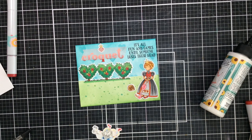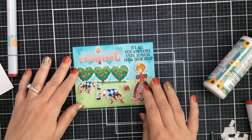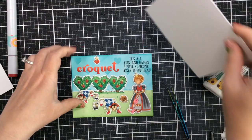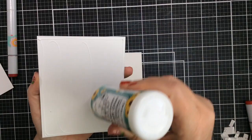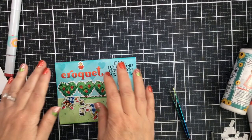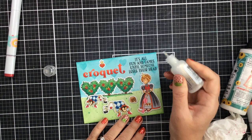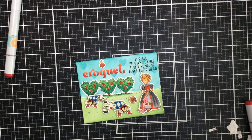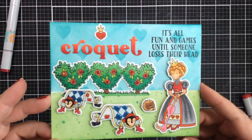I'll just add those foam tape pieces and then add everything onto the card — very simple and easy to put together. There's the Queen of Hearts with her flamingo. I'll pull that tape off because it's dry now, and now we can add this to our card base. My card base had a little jagged edge, so sometimes I'll take a nail file — one of those filing blocks — I keep one in my craft room just for occasions like that and it really seems to help. Then I'll glue that on to the front. To finish off this card it of course needs a little glittery magic, so I'm using some Stickles — the Diamond Stickles — it's not super glittery but it still has a little bit of glitter to it. You can see it right there on the roses.